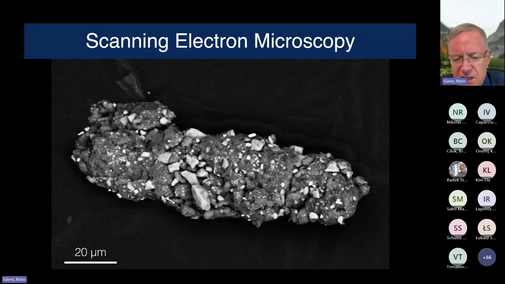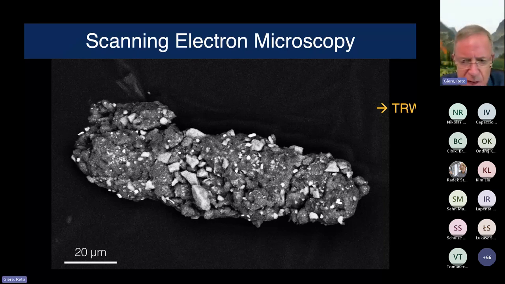The second thing you notice is that the surface is completely, or almost completely, covered with dust. That is mineral dust from the road surface, from soil, or brake abrasion particles. So in other words, the tire abrasion particles are not just the tread particles that we abrade. They are coated with lots of other particles. And that's why these particles are more commonly known, since a few years, as tire and road wear particles, or TRWP.